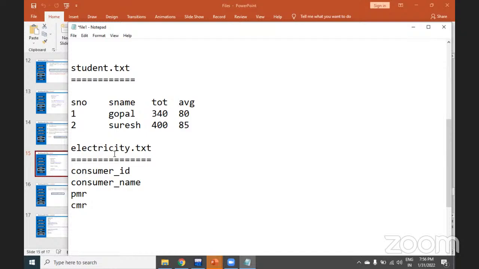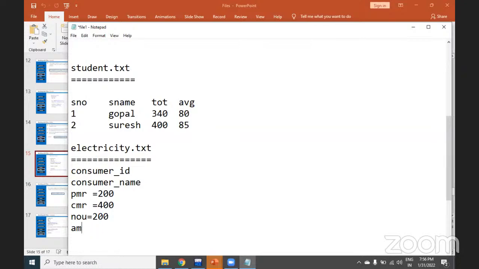Okay. Assume that at present we have 400. What is your previous meter reading? It is 200 units. Now what is your number of units? Total number of units consumed is 200, right? 400 minus 200, it is 200. Based on that, you calculate how much amount you have to pay. Amount: assume 1 rupee per unit, so total amount is 200 rupees, like this.